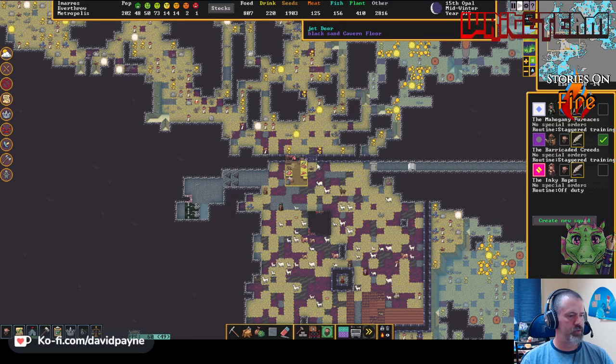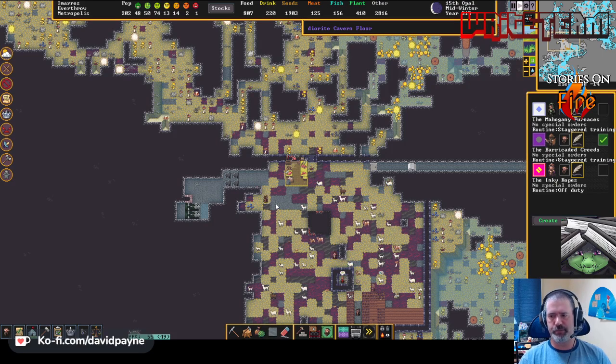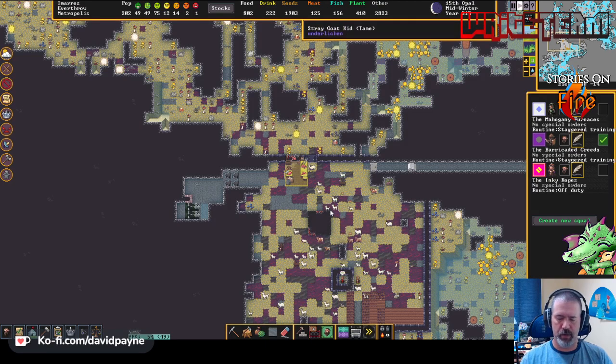We are a mostly open cavern fort. I do lock the doors occasionally if I feel like I need to. And, of course, we're in an ad. So. Just stick around here for a minute.